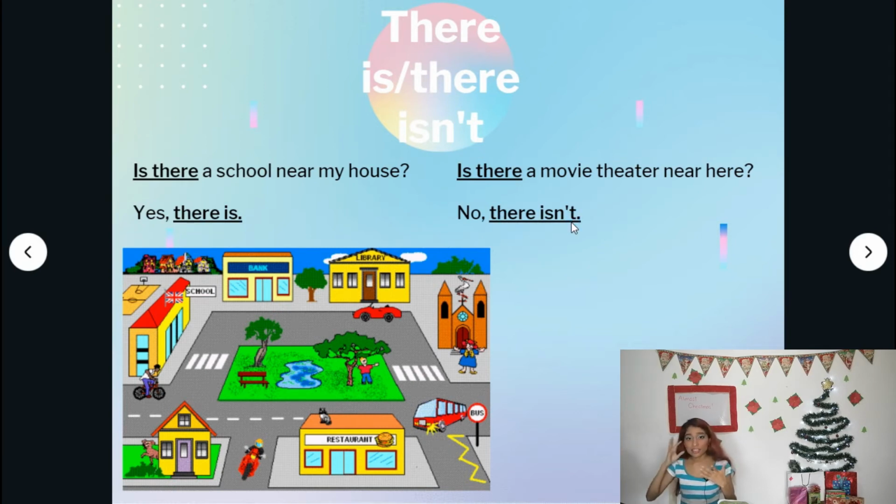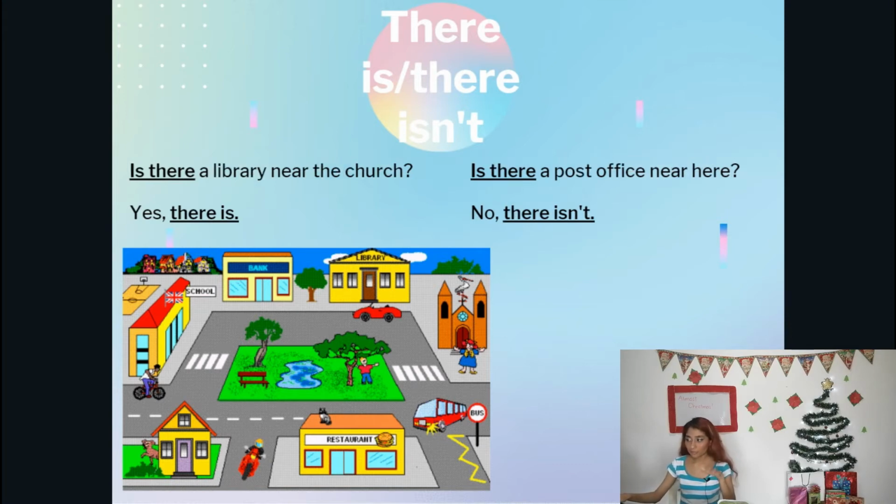In this case, the only thing that changes, la pregunta siempre va a iniciar igual con is there, but the difference is between the answer. La respuesta tiene la diferencia. You need to pay attention. Tienes que fijarte muy bien en el mapa para saber si vas a contestar yes there is, no there isn't. Ok, so please, también es necesario que copies esto en la libreta como el anterior. El mapa no, claro. Si no lo puedes imprimir, no es importante, pero sí es importante que tengas esta información en tu libreta para que después, cuando venga el examen más adelante, puedas estudiar más fácilmente.